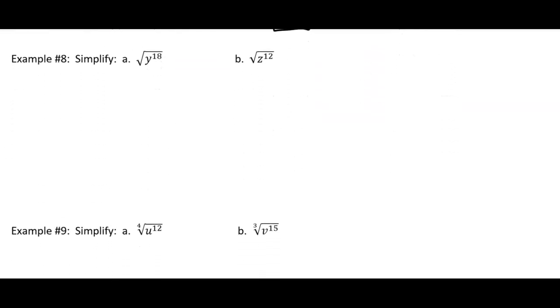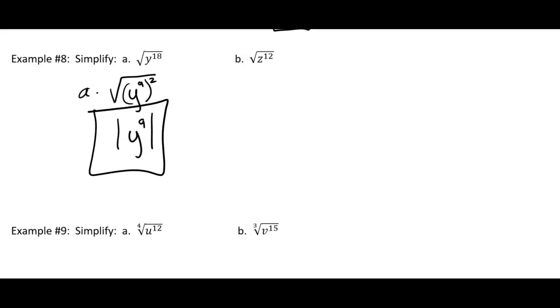All right, so now we'll try some. So we have y to the 18th, and it's the square root, so we're going to think square root of y to the 9th squared. Okay, so that's going to be the absolute value of y to the 9th. Okay, and it's a square root, so I need the absolute value. I'm going to keep the absolute value because y to the 9th, we don't know if that's positive or negative. It's to an odd exponent. So if y is a negative number, y to the 9th is going to be negative. Okay. So keep the absolute value there. That's the answer. It kind of becomes, when do I keep the absolute value and when don't I?